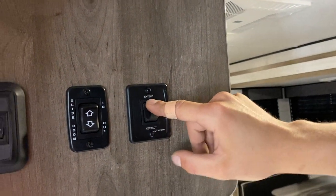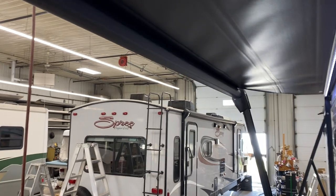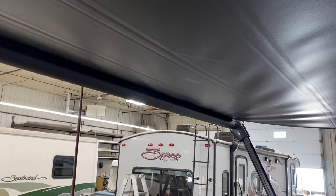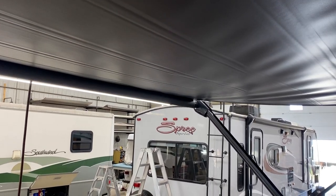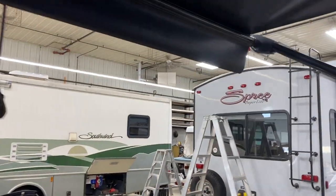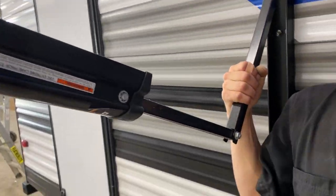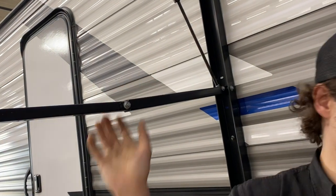Right beside that is your awning. Press and hold extend and the awning will make its way out. Once fully extended, you'll see a little black flap as well as the black metal tube — when you see that, stop. If you continue extending it can wind itself up backwards, putting the fabric underneath the tube, which allows it to hold water and accelerate mold and mildew growth. If it starts raining, grab either arm front to rear and pull straight down to change the pitch of the awning so water runs off. Before bringing it back in, make sure the arms are back out straight and fully extended so you're not bending them again.